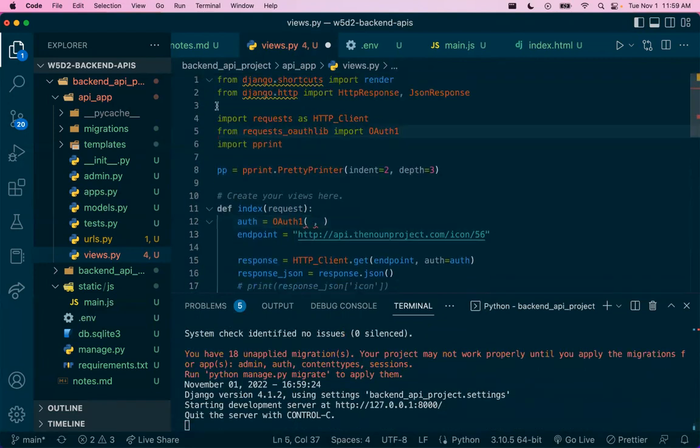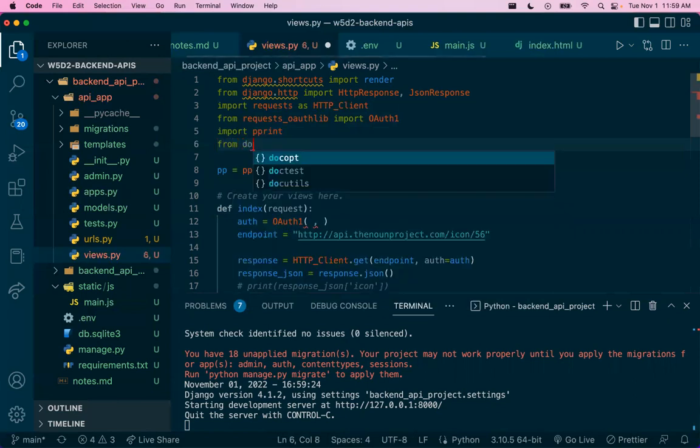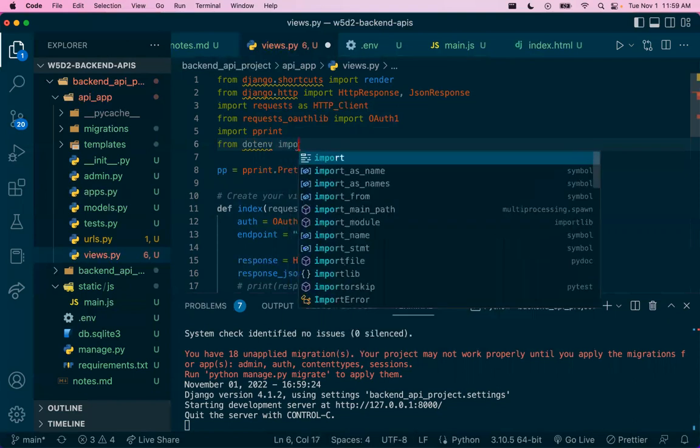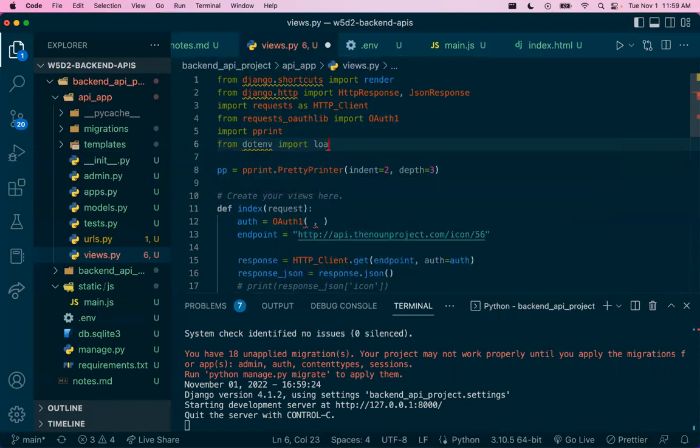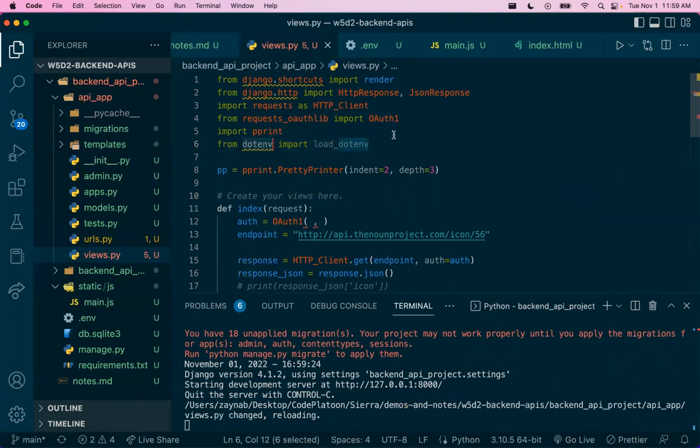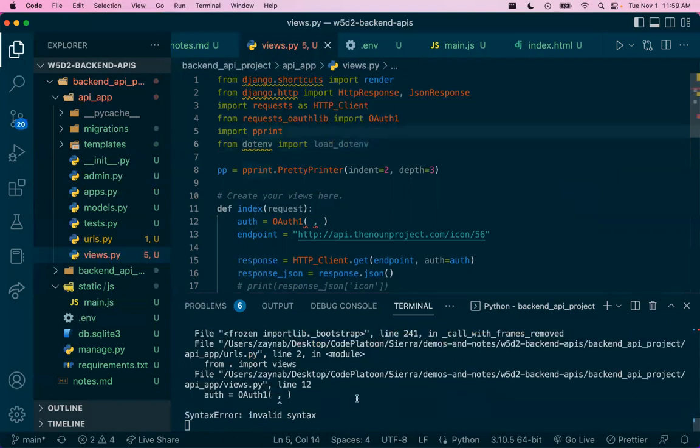All right, so we have all these imports. I'm going to import from .env, import load, what is it called? Load.env. And this is not showing up yet because my file hasn't caught up to the fact that I imported something new.